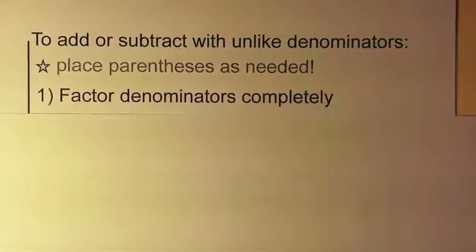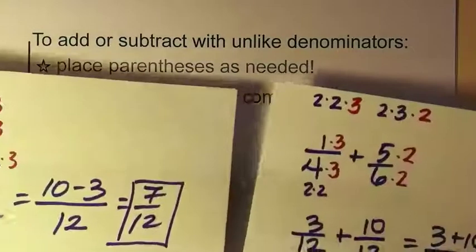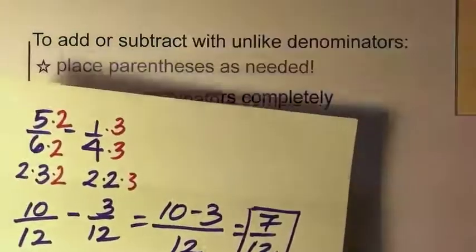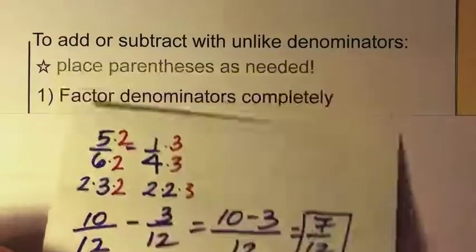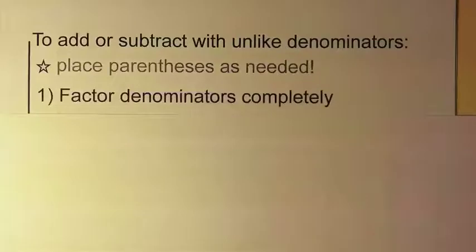We're going to factor our denominators completely, as I did in the case of 5/6 and 1/4 that we did for our addition and subtraction examples. We remember that we factored completely for those denominators, just like that. Okay, so we're going to do the same. We're going to factor denominators completely, step 1.